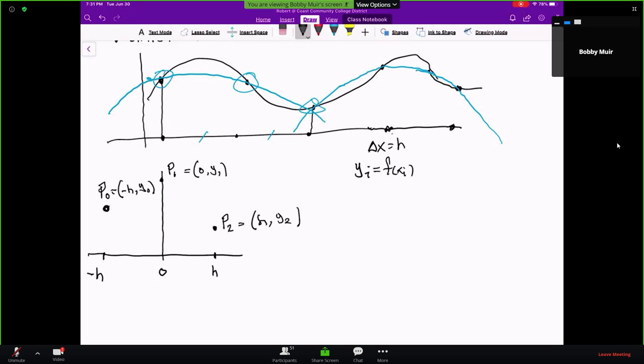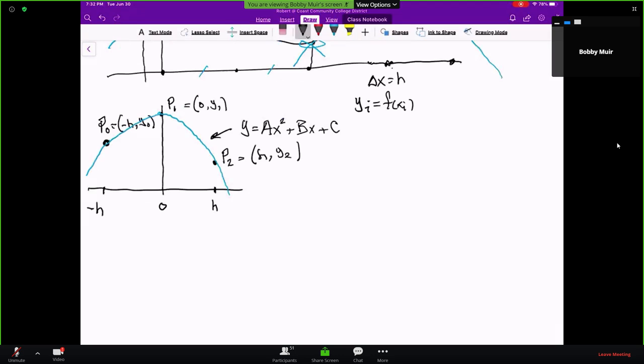Now, like I said, there's only one parabola that we can draw in here between these 3 points. The function might be doing something different between these points, you know, it might be going like this. Well, it wouldn't have turned back like that, but you know what I mean. So here we've got these 3 points. Now, this parabola, we haven't figured it out yet. So it's some ax squared plus bx plus c.